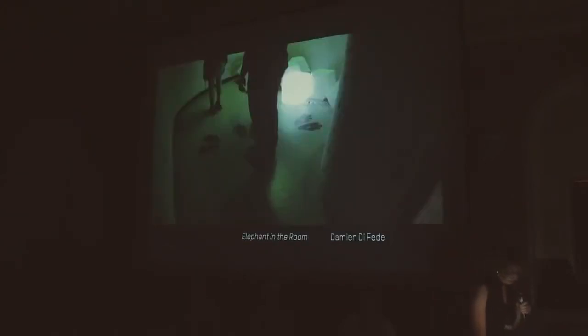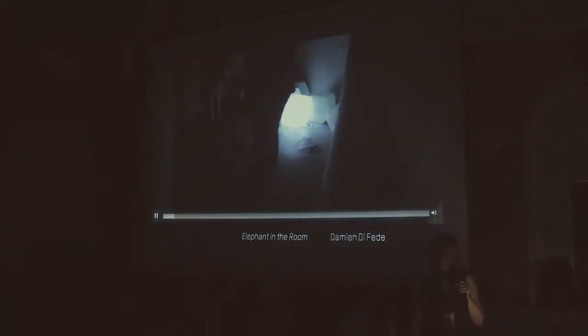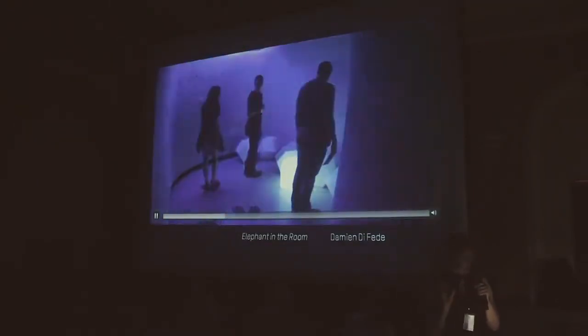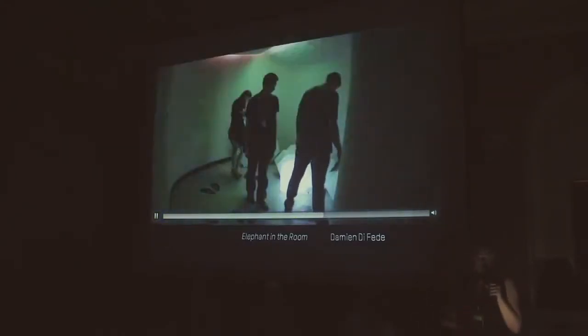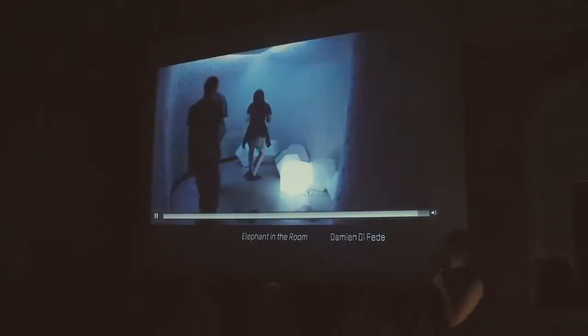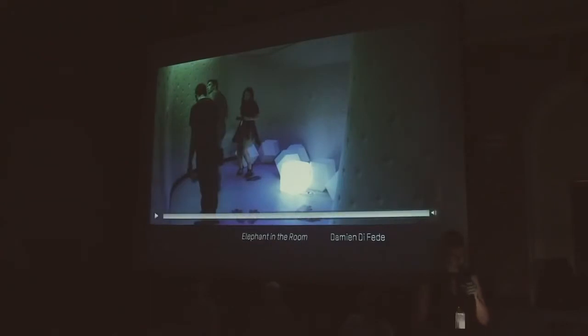This piece is the elephant in the room, and one of the special spaces at the Gaîté is called the chambre sonore, and it's a programmable light, sound, and pressure environment in this tiny kind of padded cell-like room. And Damien Defiti, who's a programmer and musician that many of you probably know, created this piece that is a puzzle game. It requires you to pay really close attention to the effects of the different pressure pads and to solve puzzles that sort of change the color. And as you solve one, it will move on to a more challenging puzzle. And you can play it by yourself or, as you see here, with other players.